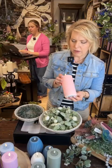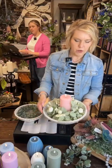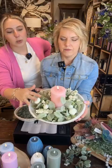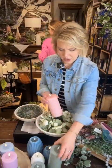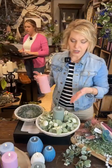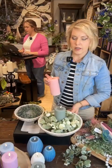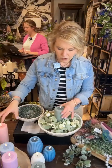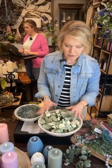Some of these have batteries and some of them don't. Oh, this one does. Good. So that is the perfect size of candle ring for this bowl, and by using the beans in the bottom, cute. You can't even see the beans in there actually, but they're giving support. Yes, and they're raising it up too, so you can level it out and lift it. Wouldn't that be a nice wedding gift? That would work really well. It'd be beautiful. And if you didn't know what color they liked, you could just stick with something neutral, and that would match everywhere, wouldn't you think? Just like that. It's just a nice dusty green, a pale green category of color there. So that one fits perfectly.